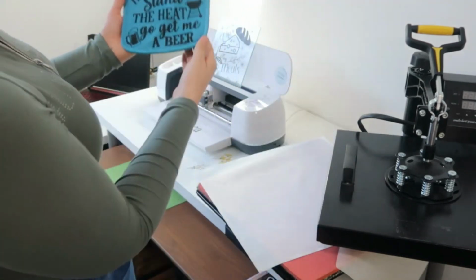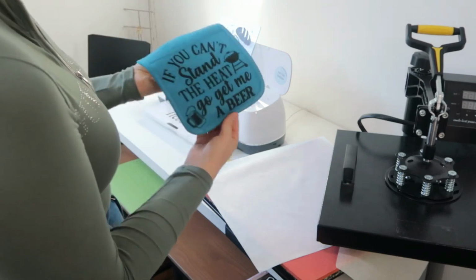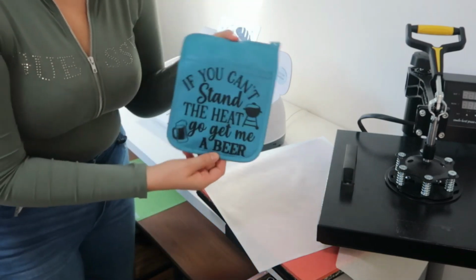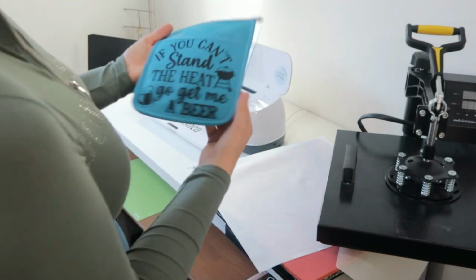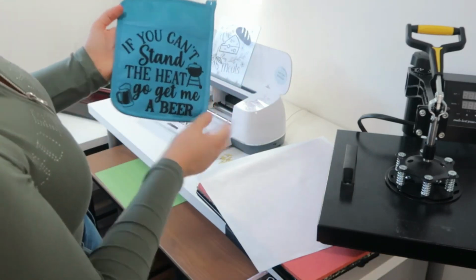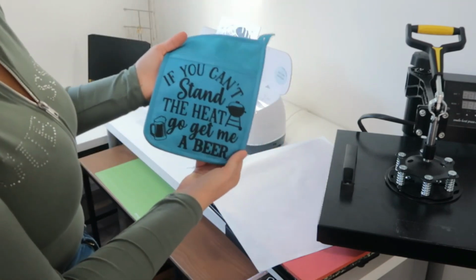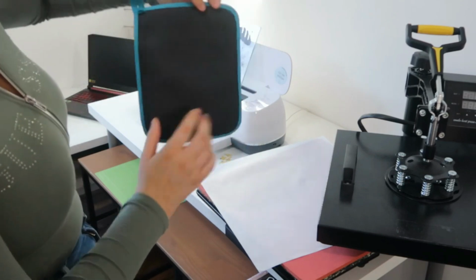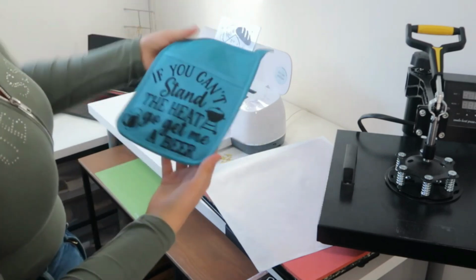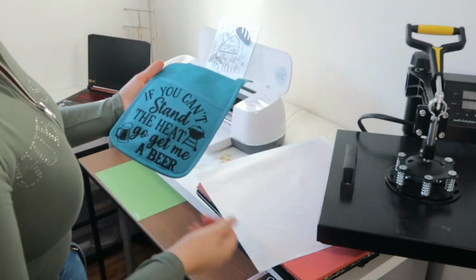The reason I did infusible ink is because if you use heat transfer vinyl, it is going to make it trickier when you go to actually use a pot holder and it's activated by heat, right? So then it's going to start peeling up way quicker. Infusible ink actually gets transferred inside the garment, so it's in there now. It's not going anywhere, which is great, but you have to press it for longer, and with this backing, it's a little tricky. So if you have one that's just a solid backing, that would be perfect.